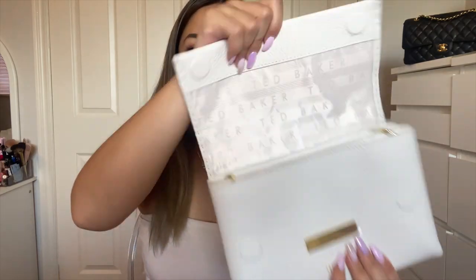My second Ted Baker bag — you may have seen it if you watched my 'how to style the pochette accessoire' video, because I did take a chain from this bag. I got this one also on sale from Nordstrom. I really wanted a white crossbody bag, and while I do want a white Chanel bag, it's not affordable right now. So I wanted to invest in something less expensive but still modern and cute. This one opens up, has a white crossbody strap and a statement strap. It's perfect for summer and I can even take the strap off and use it as a clutch.